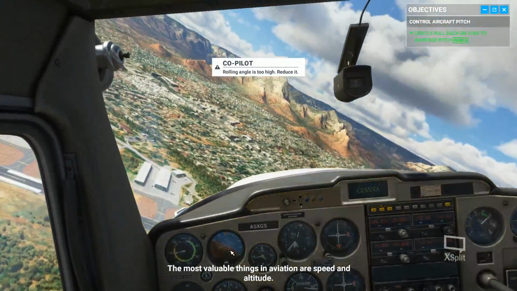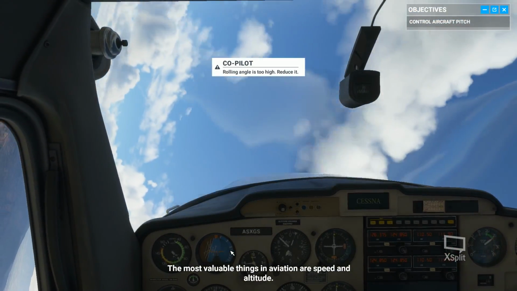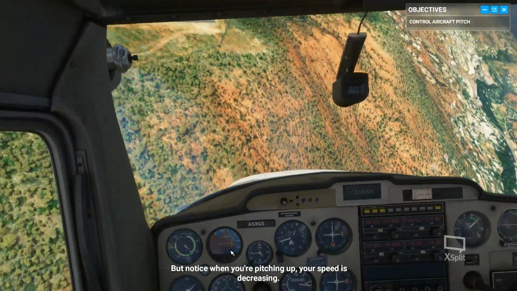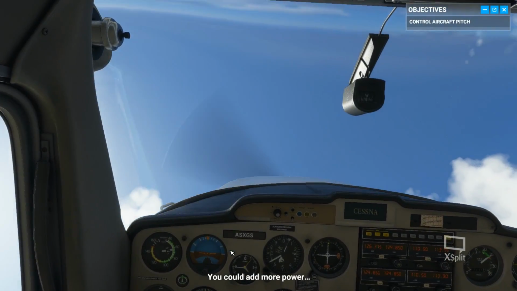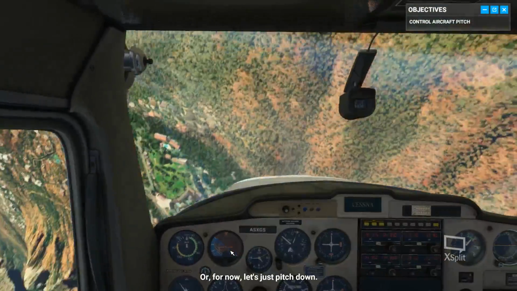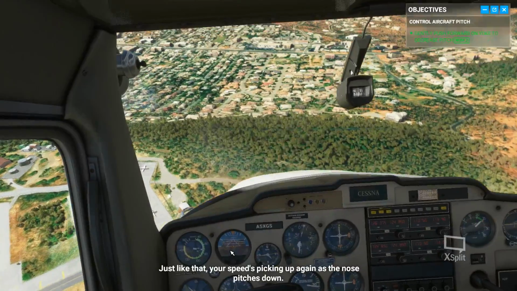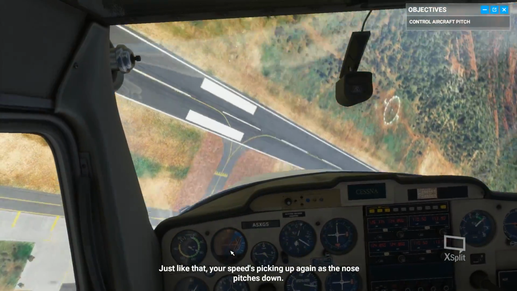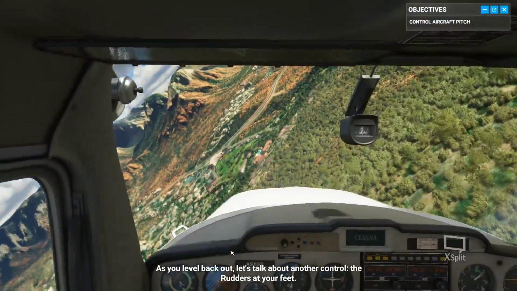The most valuable things in aviation are speed and altitude. But notice, when you're pitching up, your speed is decreasing. You could add more power. Or for now, let's just pitch down. Help! Just like that, your speed's picking up again as the nose pitches down. Is this supposed to be like this? As you level back out, let's talk about another control. I'm scared. The rudders at your feet.